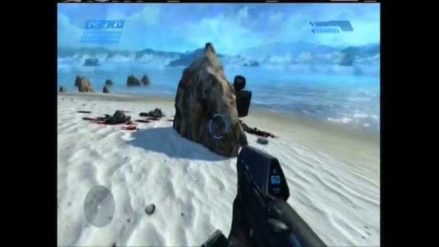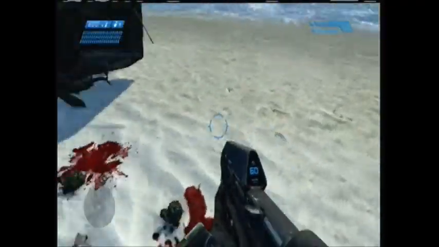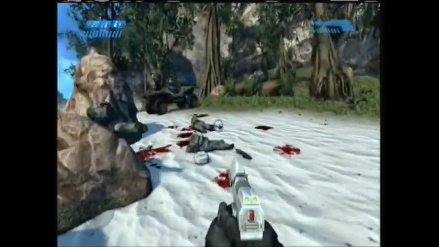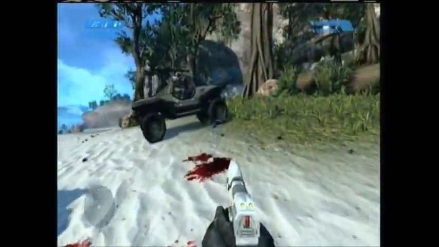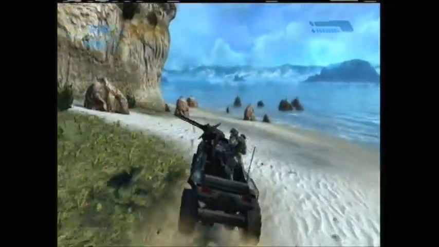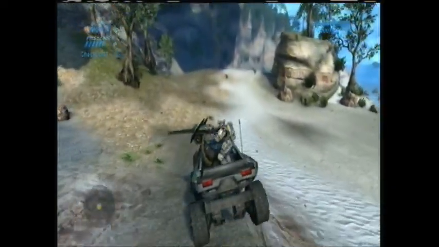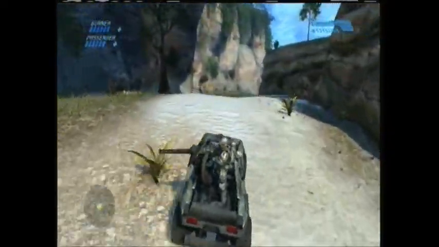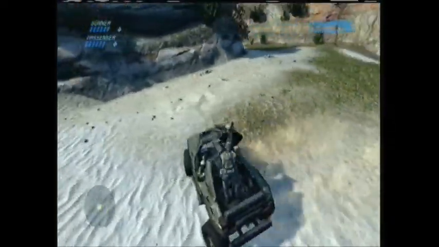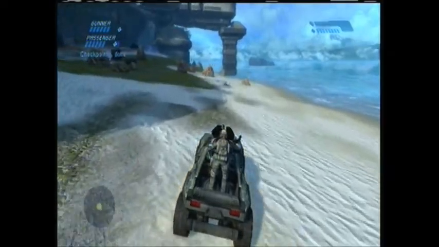Alright, more over here! More ammo if you need ammo. More health if you need health. A pistol. Another warthog. Nice and smooth. Explore that and some more. There we go. And of course it loops back around.